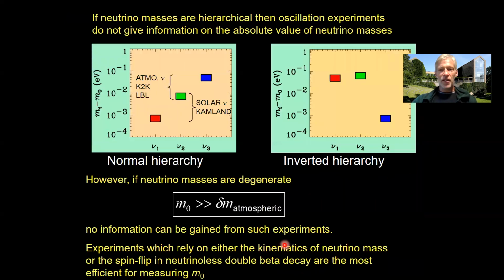Now, from a cosmologist's point of view, really what we're interested in, in many respects, is the absolute mass scale. And the reason is that that's the parameter that actually influences cosmological structure formation and background evolution, whereas the flavor structure of neutrinos is not really important for structure formation. It is relevant, at least to some extent, if you look at Big Bang nucleosynthesis.